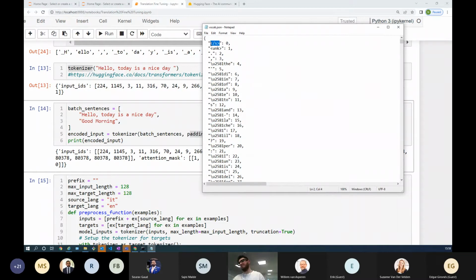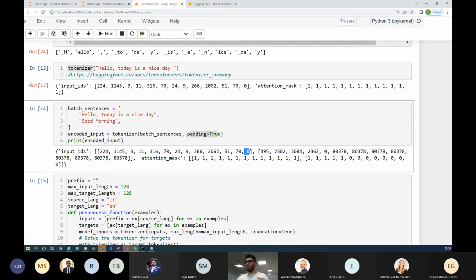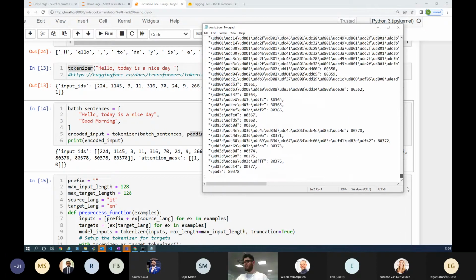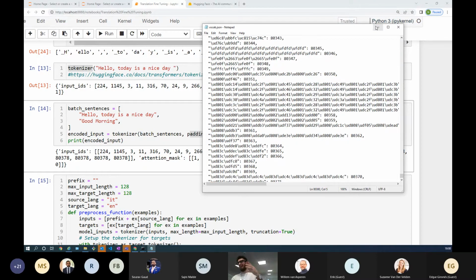Instead of end of the sentence, we get something like /s. At the end of every sentence we always add 0. Because we want to pad, we add this other char, 80,378, the last char, which is used for padding. Everything is very well structured, and understanding it gives you the answer for how it works behind the scenes.